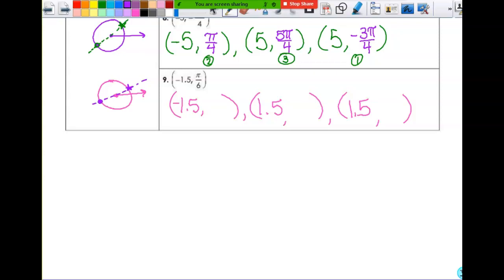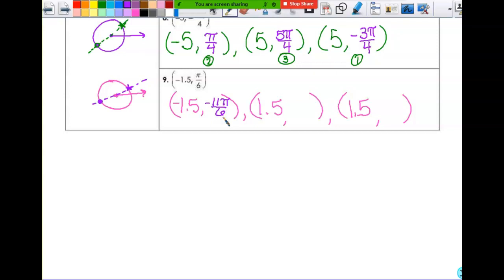Have I given you enough time? Maybe. Okay, so here's where the point ends up, because if I go to pi sixth and it's a negative 1.5, I end up over here. So that's where my negative radius has to land me so I can push through, right? So here's my other negative radius. Instead of going a positive pi sixth to get there, I can go negative 11 pi sixths, and then that negative 1.5 puts me over here. So this is negative 11 pi sixths.